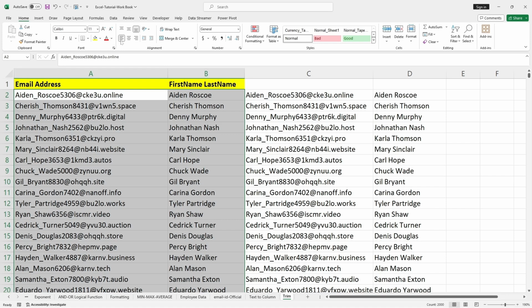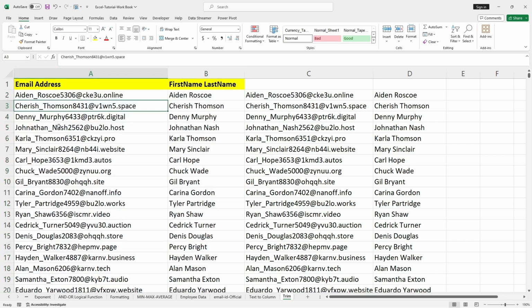You can choose the left alignment, the right alignment or the center alignment. So these are the two ways you can align the data if you have copied it from a different source to an Excel sheet.